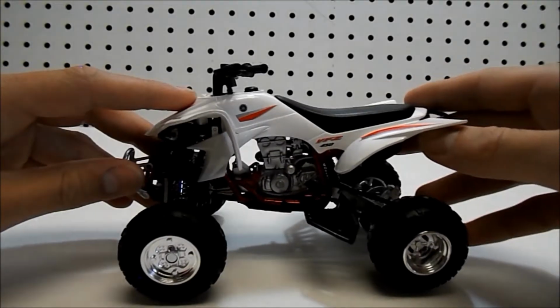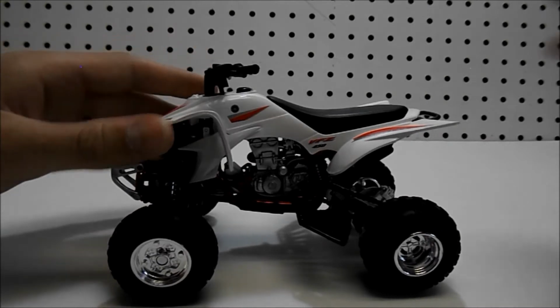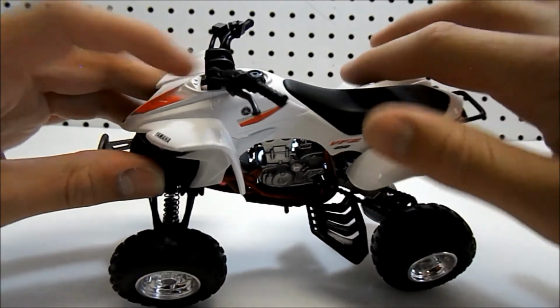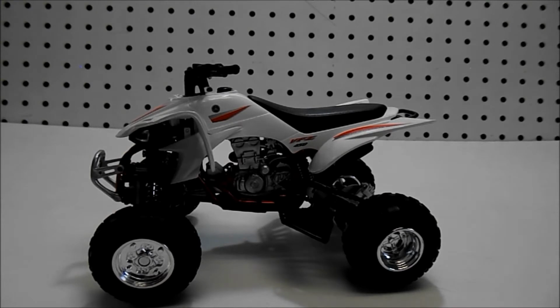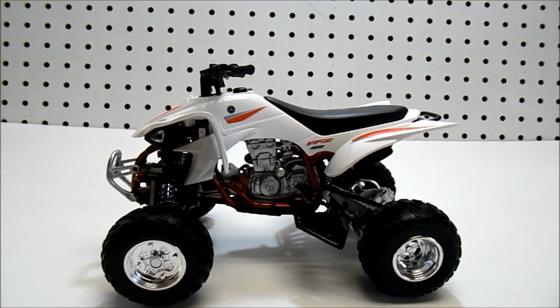So first off, you'll notice that this quad has a white, black, and red color scheme, the majority of the body being made out of white plastic with some nice red detail. Now the fact that this quad is made out of plastic is a little bit disappointing to me. Granted, it would have been a lot more expensive if it was made out of all diecast, but it would have been a lot more durable. But despite the fact that it's made out of plastic, it's still pretty durable, and it still looks pretty good. So let's go ahead and take a look around this model.